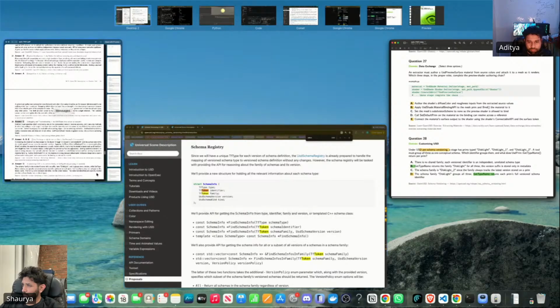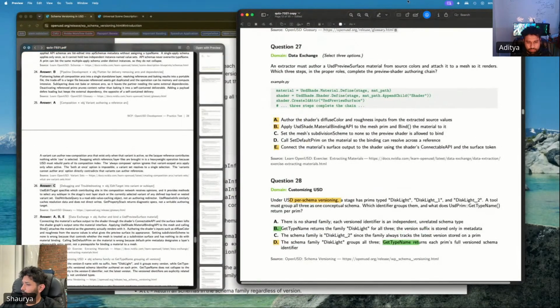Okay, I think we can go to the next question. Did I tag this one? That this is wrong. I think so. Oh no, this one, mine was correct. So GetTypeName returns each prim's full versioned schema identifier.